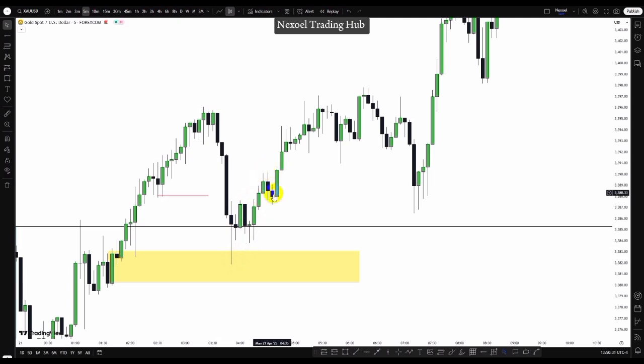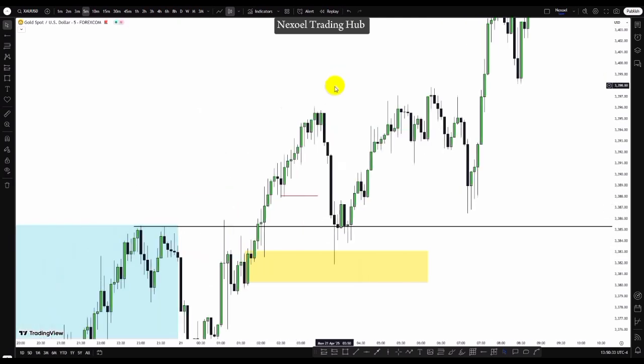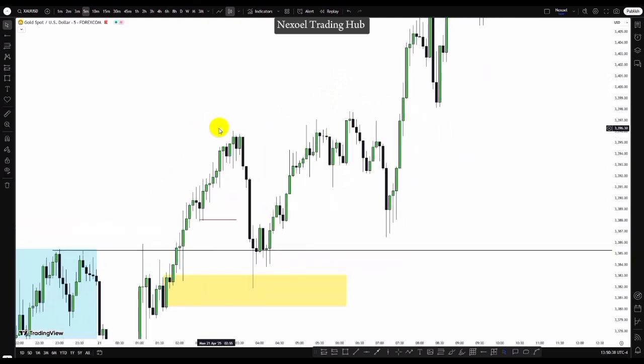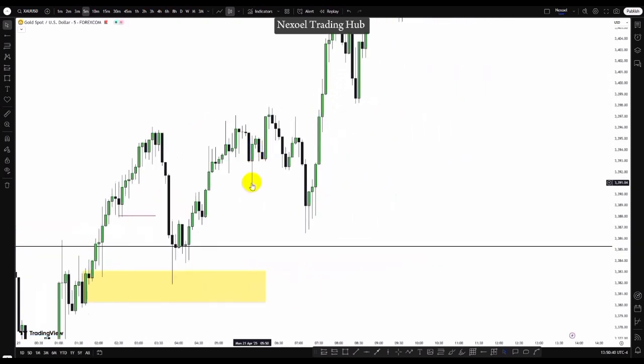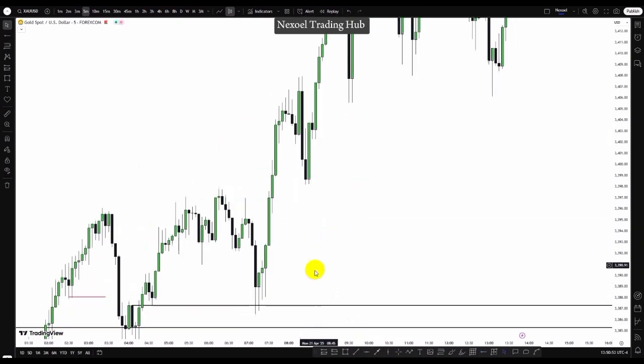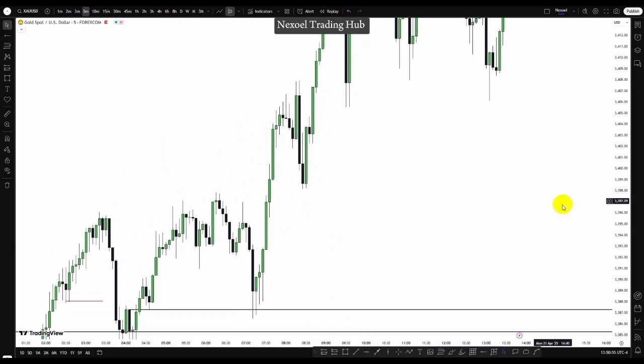So what can you see? A pullback and bullish continuation. Price took out this high point, swept through these high points, took out the buy side liquidity, aiming to see if price will take the sell side. We can see how price returned to the downside, taking out the sell side liquidity, then returned to the last down close candle that sponsored this bullish movement. Price mitigated that, and we can see this bullish movement to the upside.